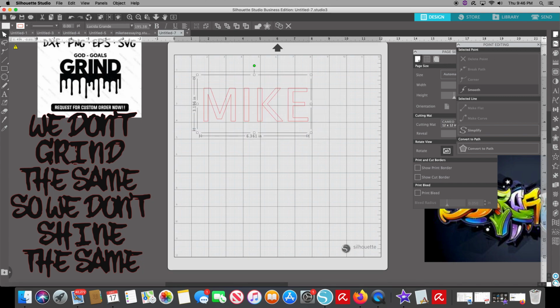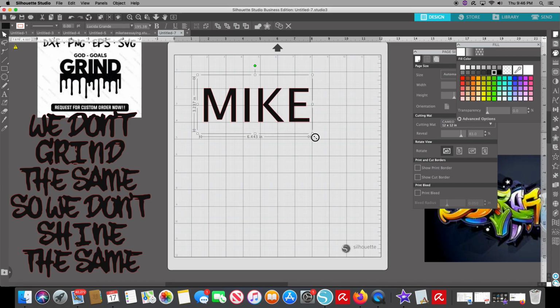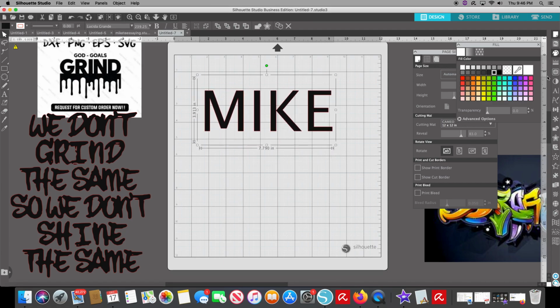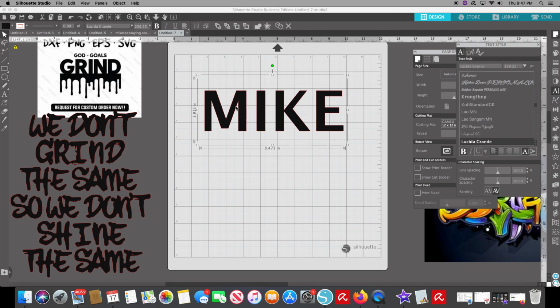I'm going to throw color on here just so you guys can see it a little bit better. And excuse me if I'm going a little bit fast, as I do have other work to do. I'm going to go to the text style panel on the right hand side. It is the 8th icon down. I'm going to tap on it and I'm going to hit bold. Just want it to be a little bit thicker. No reason, I just feel like I like bulky letters.